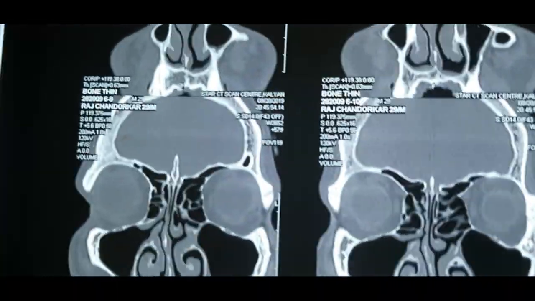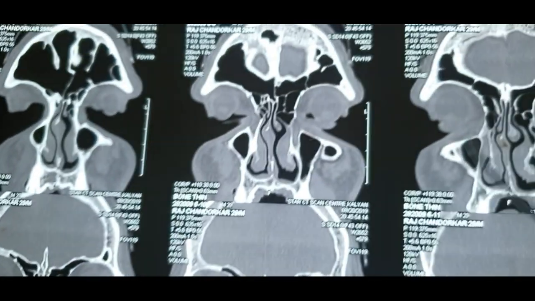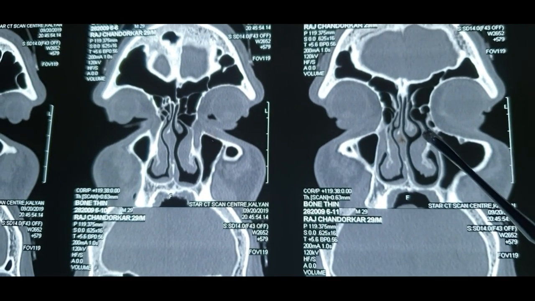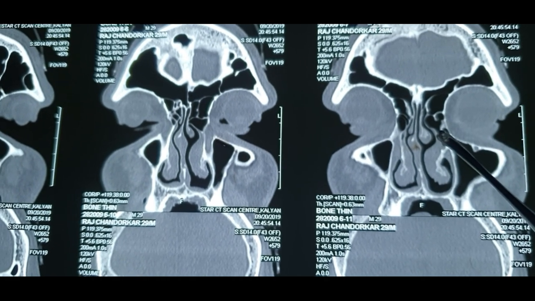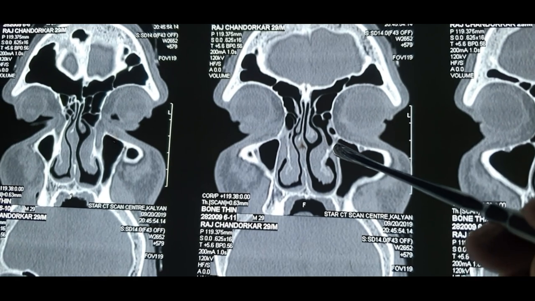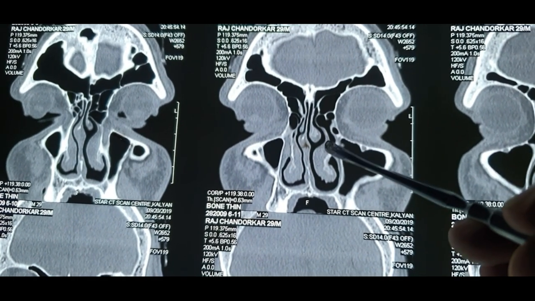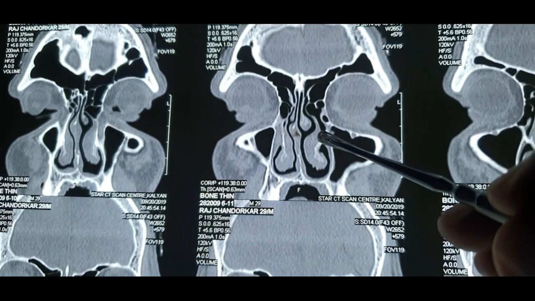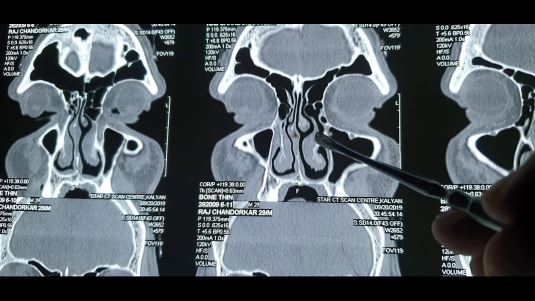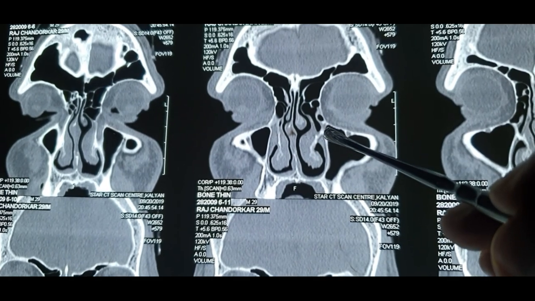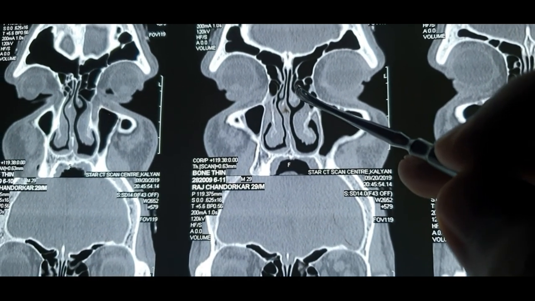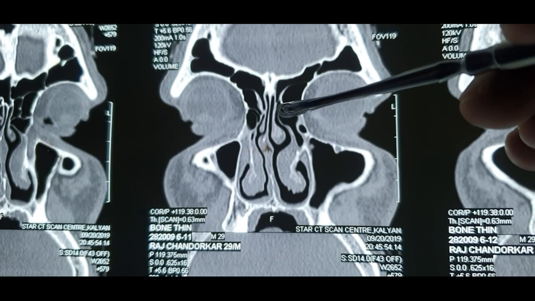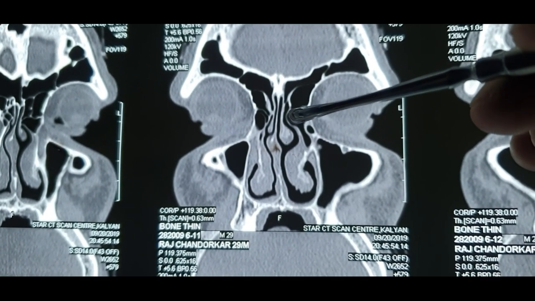Now I'd like to teach you some points about the uncinate process in detail, the various parts and the anatomy of the uncinate process. The uncinate process has inferiorly the horizontal portion, as I said before. This is the uncinate process, this is the horizontal process of the uncinate. The horizontal process is attached to the inferior turbinate most commonly. It is a fixed insertion. Sometimes it gets inserted posteriorly to the perpendicular plate of the palatine. The vertical process, as you can see here, this is the uncinate horizontal process, and this is the uncinate vertical process.